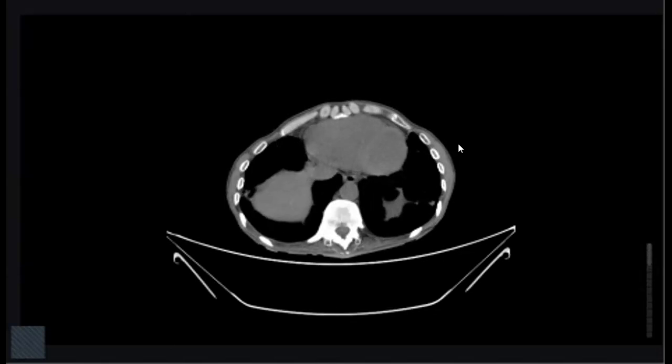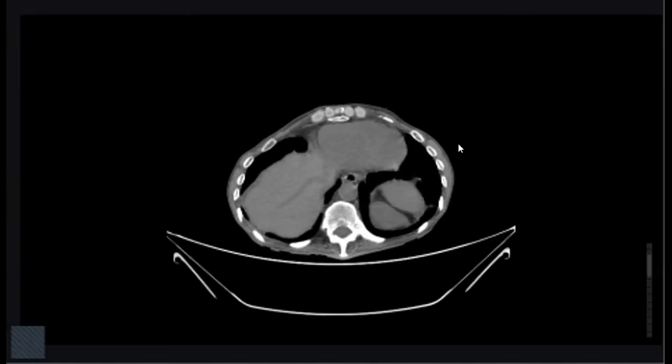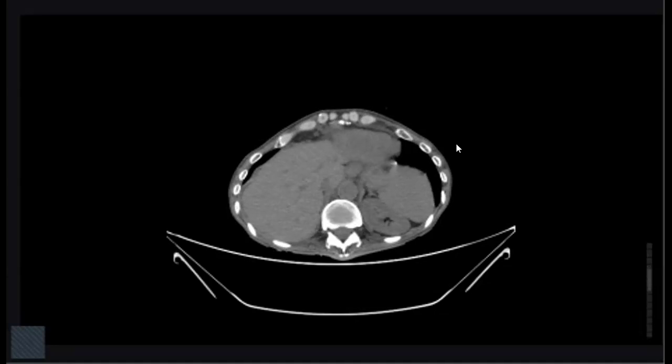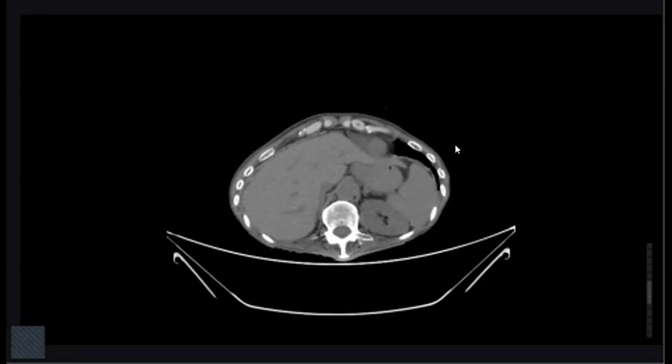Any other differential other than hypersensitivity pneumonitis? Could be bullous lung disease. Could be some NSIP type. I'm looking for the esophagus. The esophagus is not dilated, and the disease predominantly involves the upper lobes, so it may not be due to scleroderma. It involves the upper lobes, fibrotic changes.